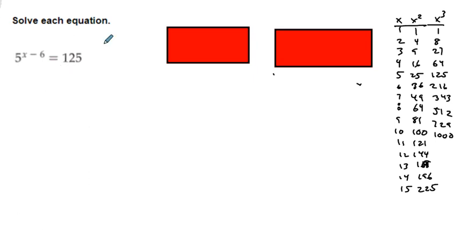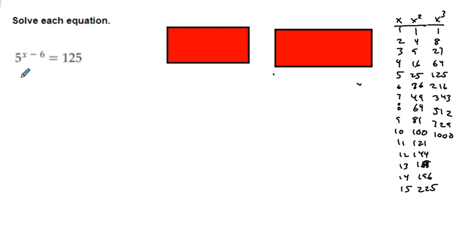So the goal is to be able to write these with the same base. Generally speaking, you have to simplify one to get to the other, or you have to simplify them both in hopes that they're going to have the same base at some point. So in this one, 5 is already about as simple as it's going to get, right? Because it's a prime number. But 125 can be simplified to 5 cubed because it's 5 times 5 times 5, right?